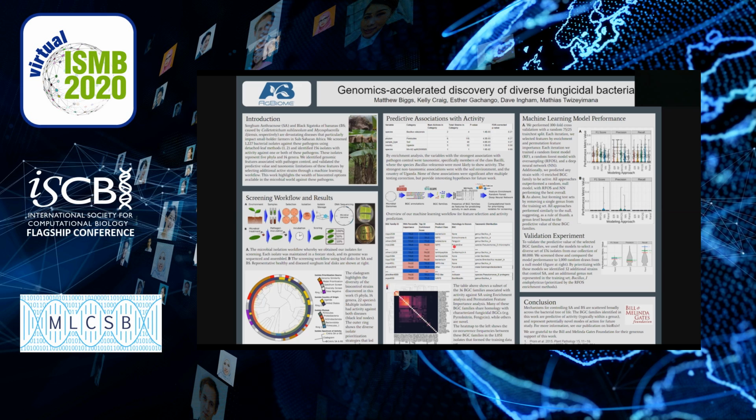So this BGC family here had homology to a well-known, well-characterized BGC that produces a molecule called fungicin. And again, down here, this one was homologous to a molecule called pyrrolnitrin. And both of those are well-characterized, well-known fungicidal molecules. So again, that's a nice validation of our discovery approach and our approach for selecting features. And then the exciting guys are these that say none. So those don't have any significant homology to known BGCs, and represent an opportunity for digging in deeper and discovering new modes of action.